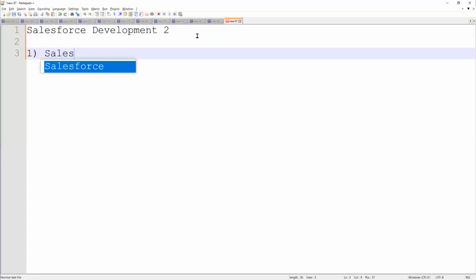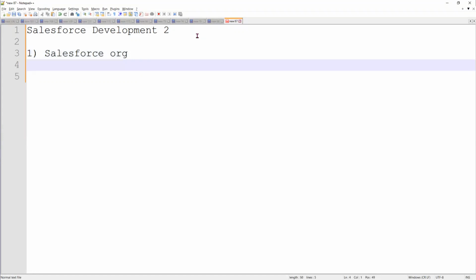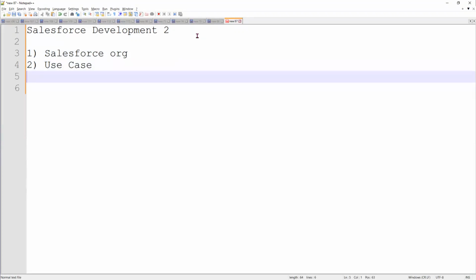Basically how to create a Salesforce org. And we will see some use cases, such as how to see org details. Everything we will see today.